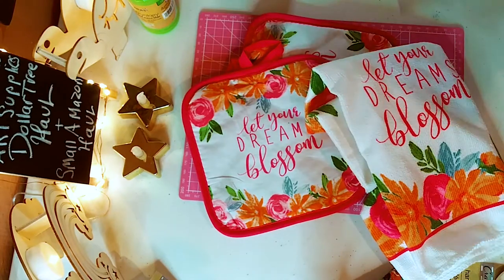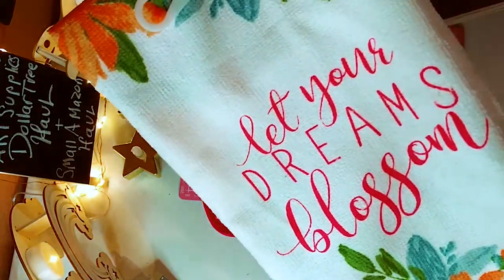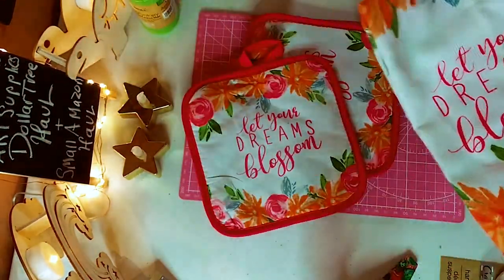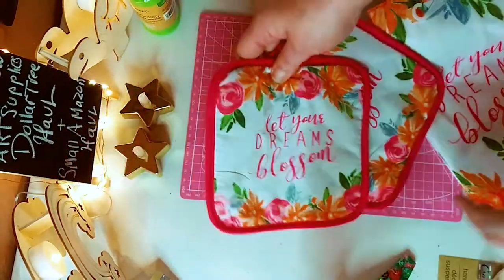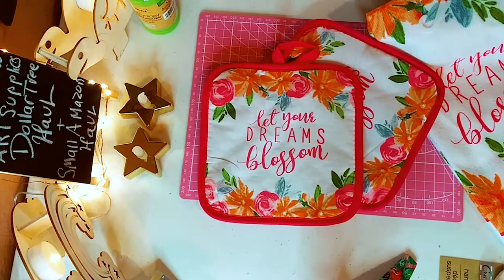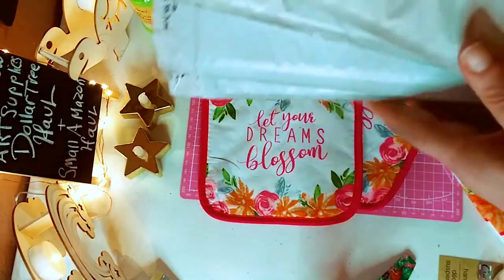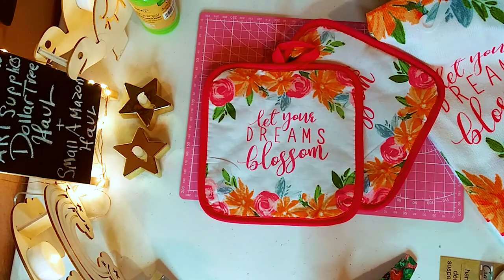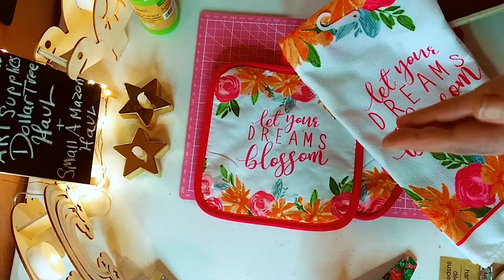And I got these. I don't know why I shared them, but I just thought they're really pretty to share with you guys. Let your dreams blossom. Kind of a spring kitchen towel. And some pot holders. I just thought those were pretty. That's why I shared them with you guys. And I believe this is the last item. I got some poly bag mailers, because I have some happy mail that needs to go out. And they're actually really good to use to mail out.